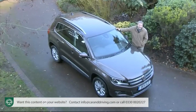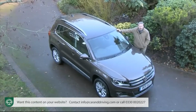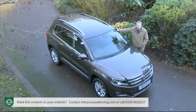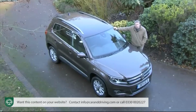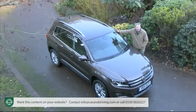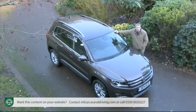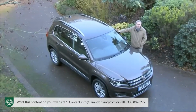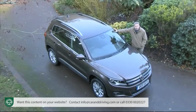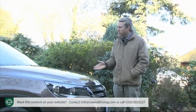Now, it's not difficult to see why the Tiguan is such a popular choice in its sector here in the UK. You get pretty much all the quality of a premium badged compact SUV for the price of a budget brand contender. You get pretty much all the tarmac handling ability of a Qashqai-like crossover with virtually all the off-road ability of something more capable. And you get the enduring appeal of the Volkswagen badge with the enduring resale values that go along with it. Such has always been this model's appeal, and not much has changed with the revised version.